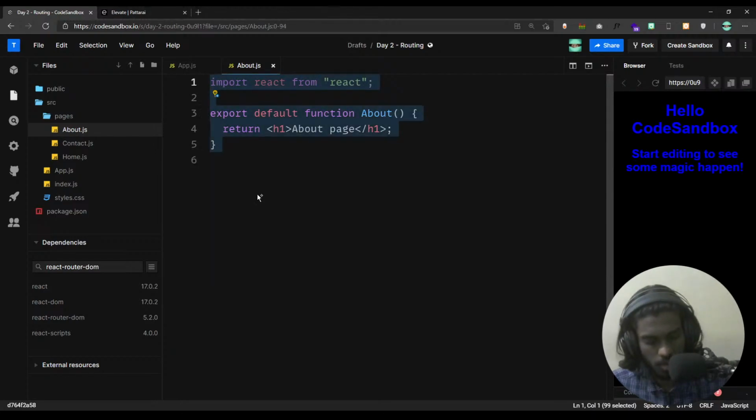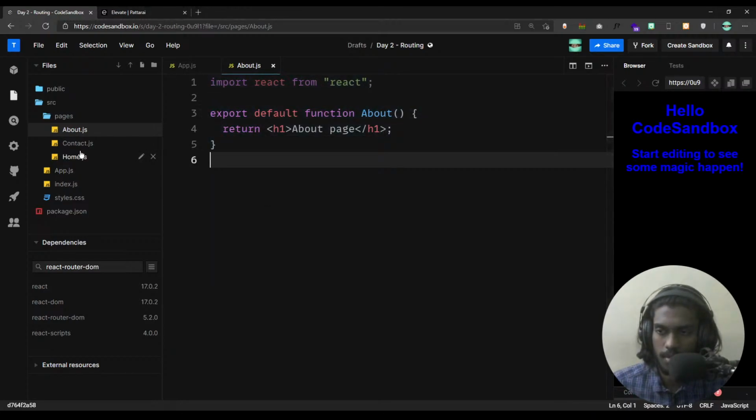Once you've done that, just copy it, and I'm gonna simply paste it into the other 2 pages as well. So I'm gonna stay on this page for another minute. You know the procedure already. You know what to write, so just write it really quick. I'll paste it in the chat in case you guys need to reference it.